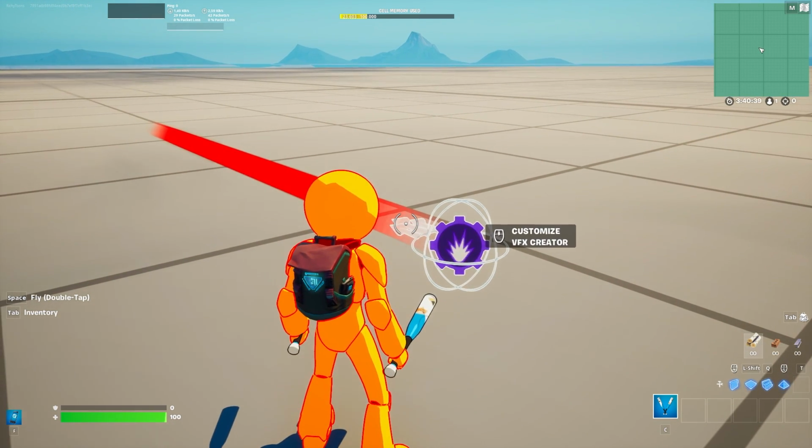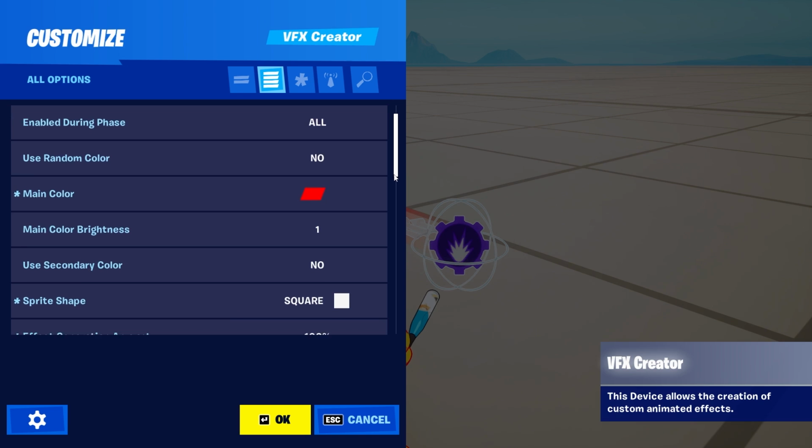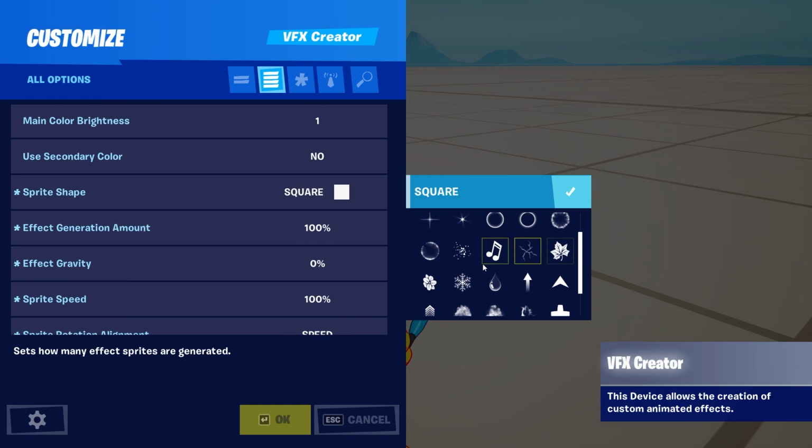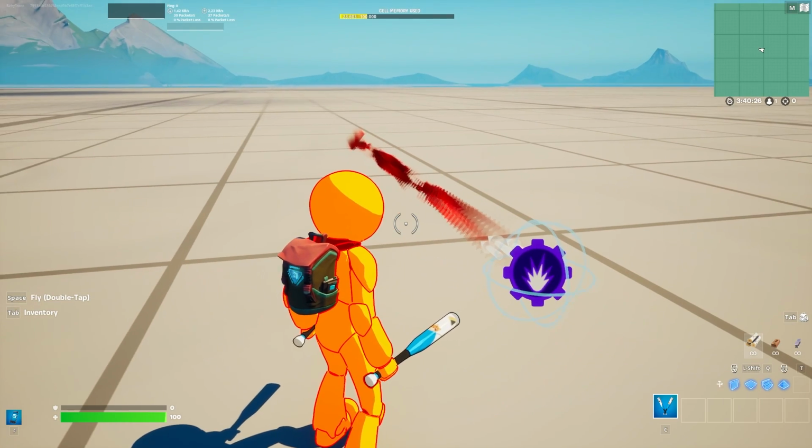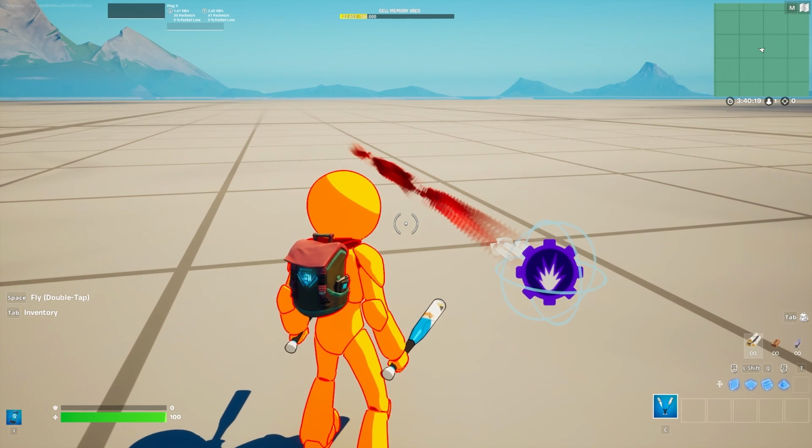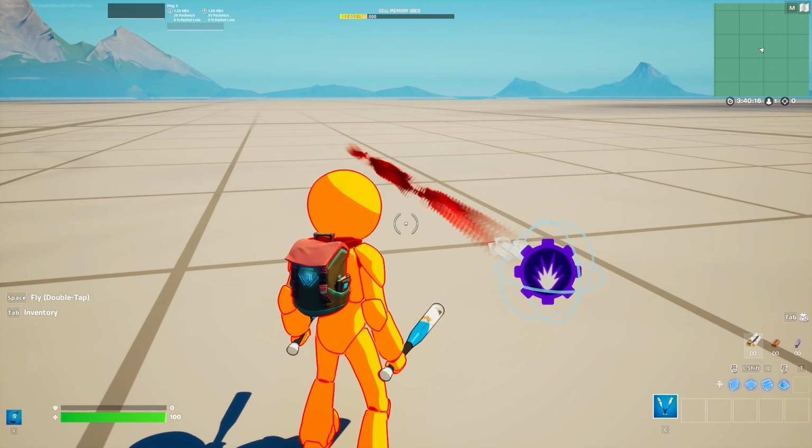But let's say we want to create a cool looking laser beam. That is still a line, but how do we do that? Well, this time we have to go a little bit out of our comfort zone and have to use shapes which might look a little bit different. For example, the leaf right here can look really cool in a beam. You can see that it technically makes absolutely no sense, but it really looks like a cool laser beam in this case.